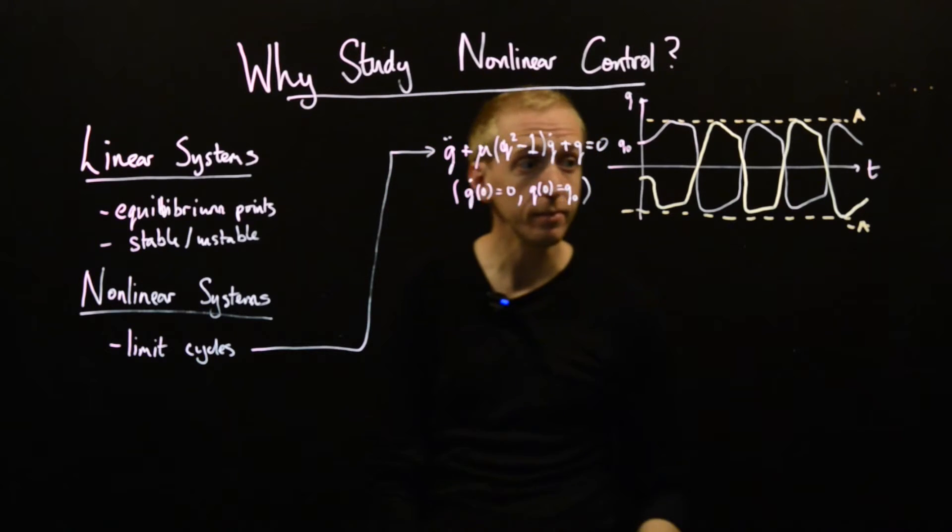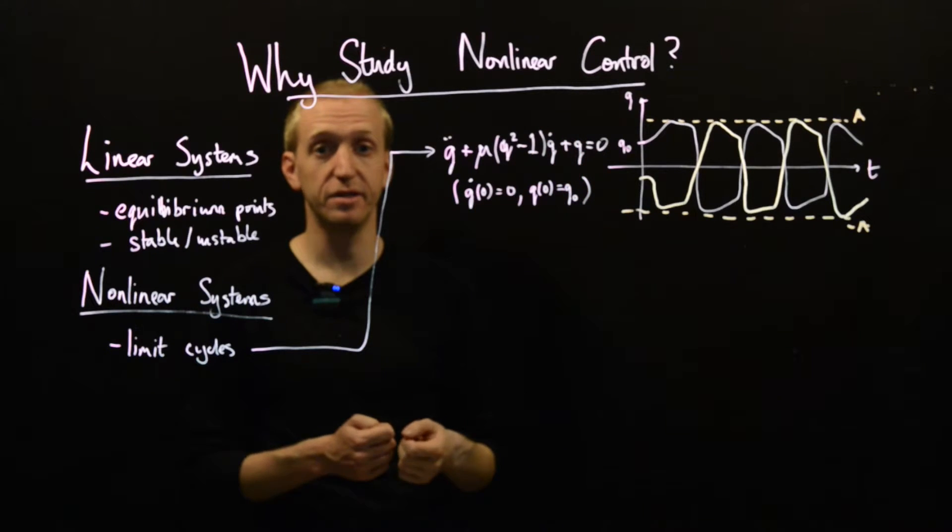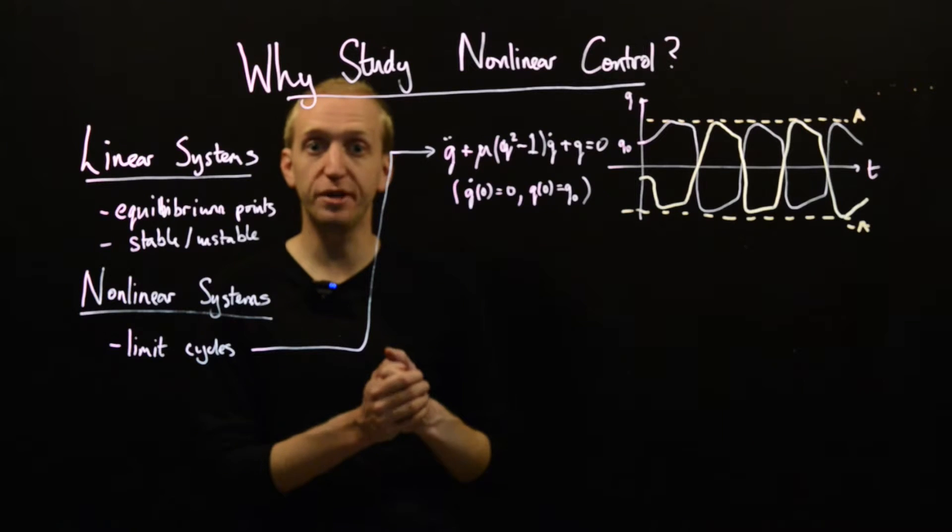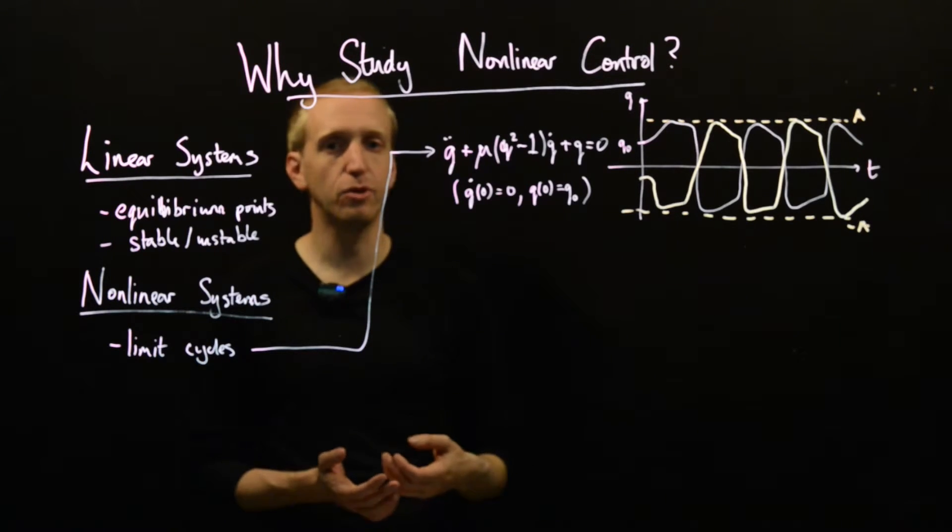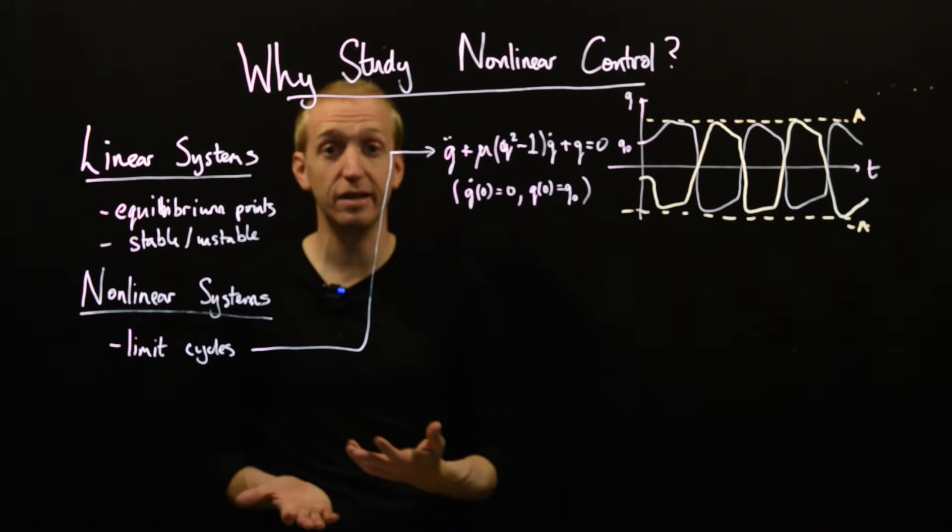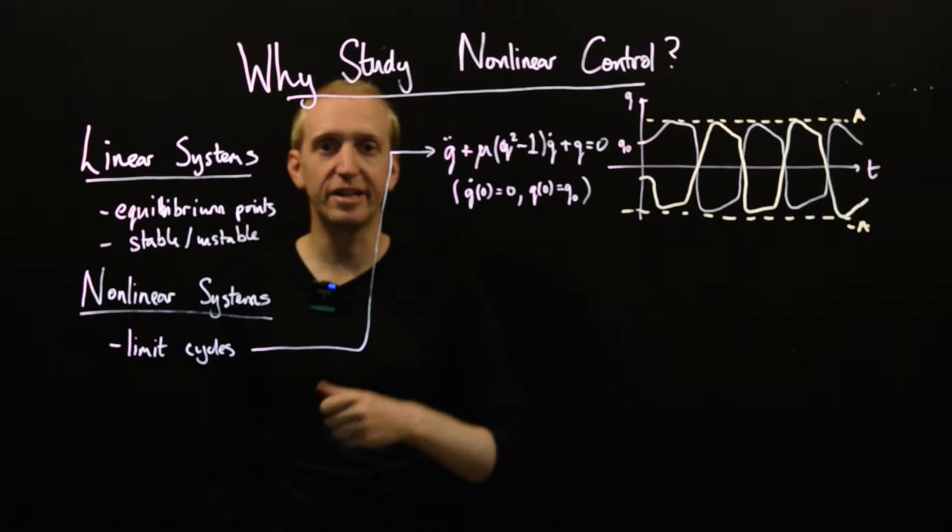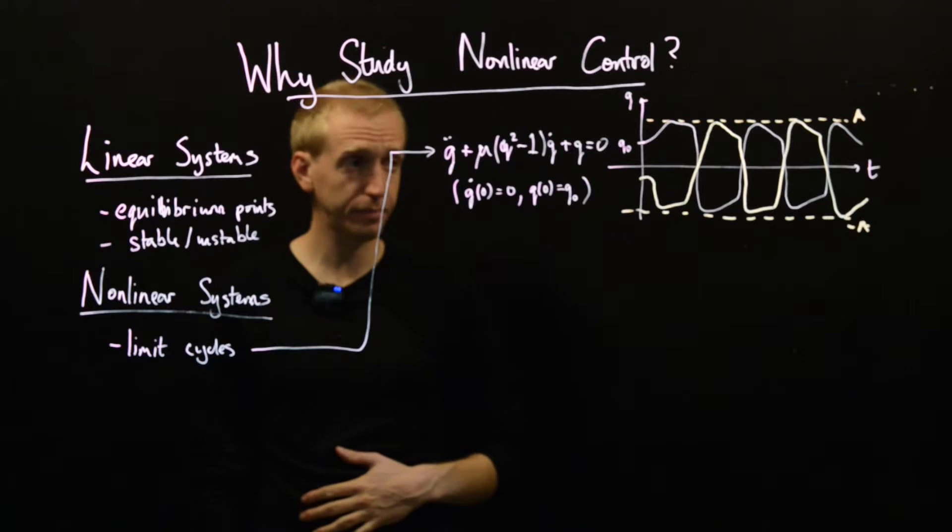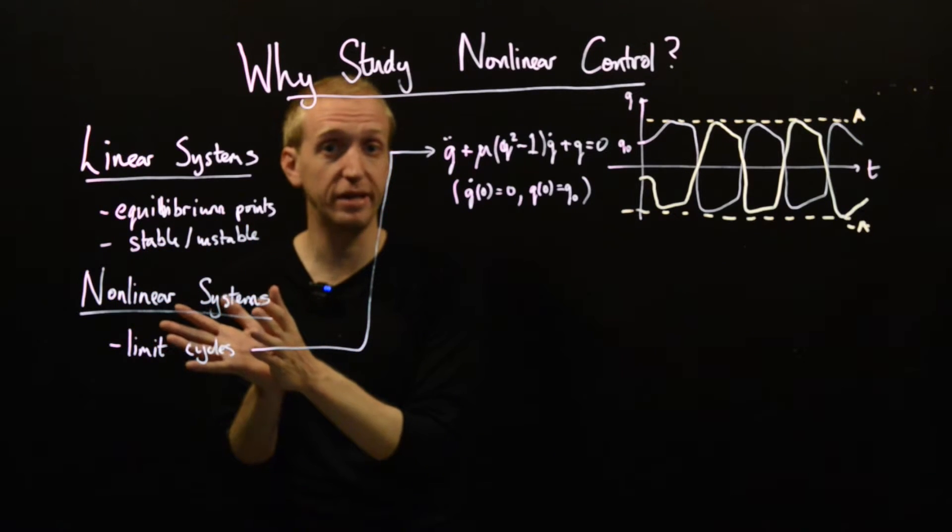So, why is this interesting? Well, this is saying that this particular system, no matter where we start, it will slip into an entirely predictable periodic rhythm with a fixed amplitude. And now imagine that you're trying to describe the behaviour of your heart. This is exactly what your heart does. So, throughout your life your heart is beating at this near constant rhythm with the same amplitude and the same period.